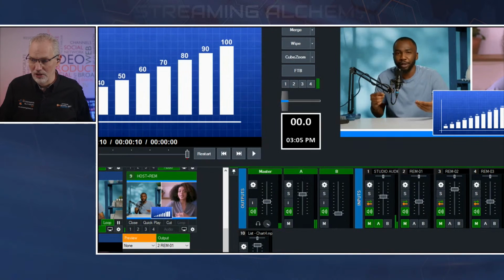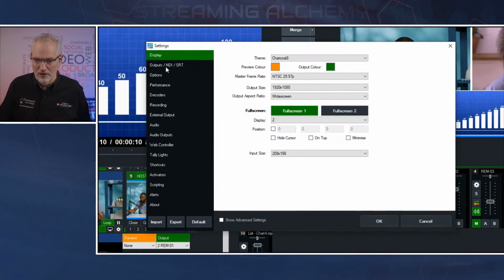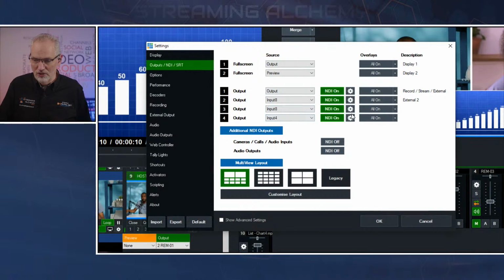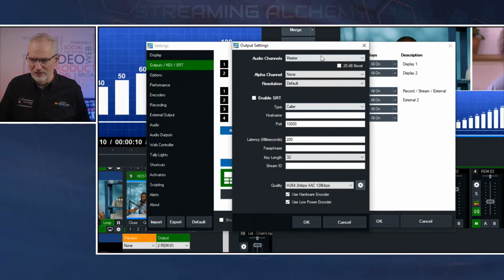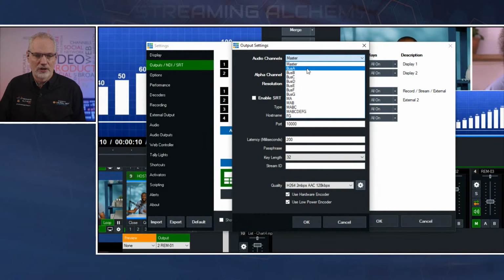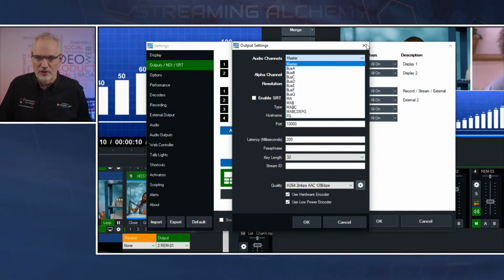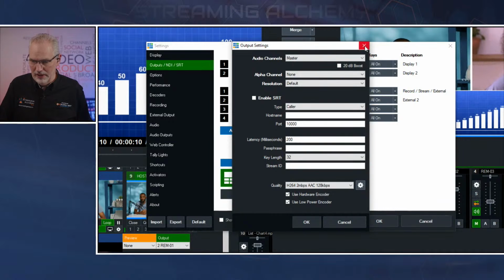So in your settings for your mixes, if I go to outputs, in your mixes over here, you can say what audio channels you want to go out of a specific mix. Normally the way you would do this is, let me get out of here, so we cancel this.